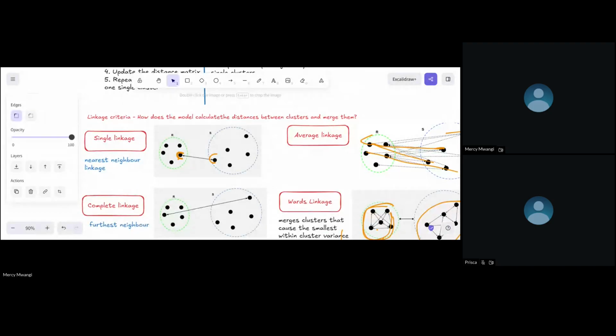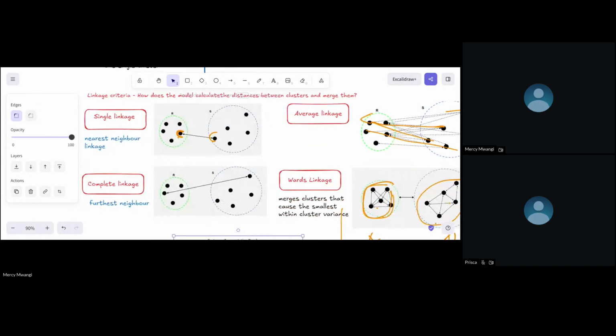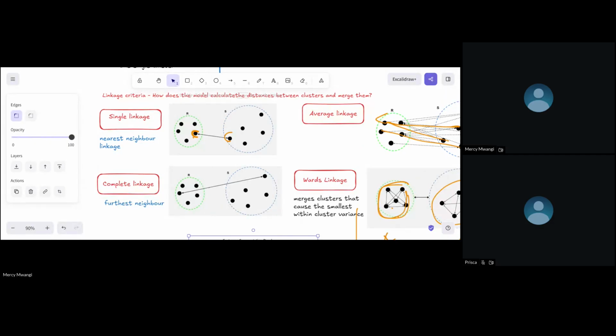Now, another thing in hierarchical clustering is the linkage criteria. Linkage criteria is just how you calculate the distances in your model. We have single linkage, which is about the nearest neighbor. So the distance between the nearest points in your clusters.